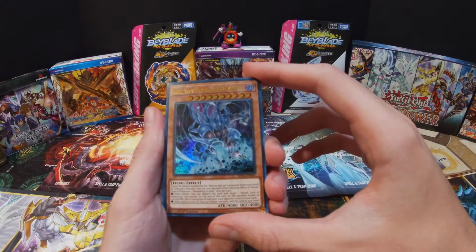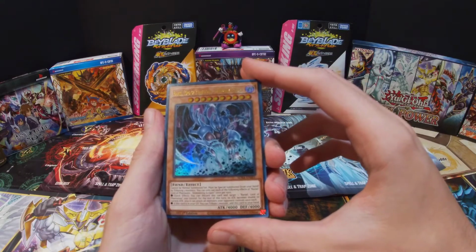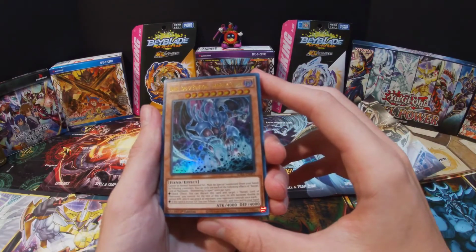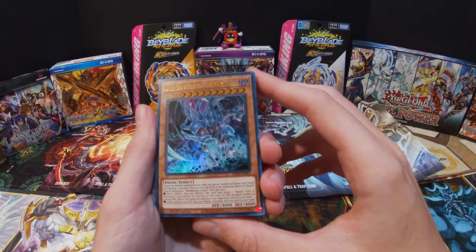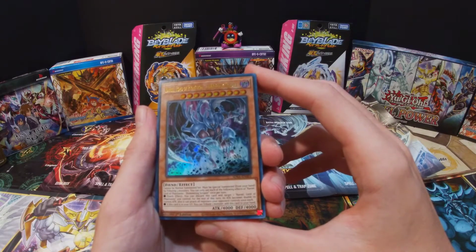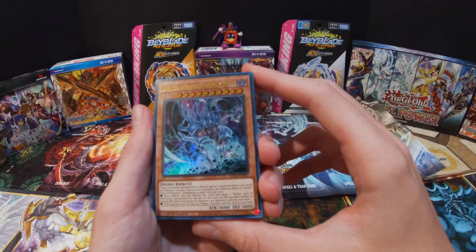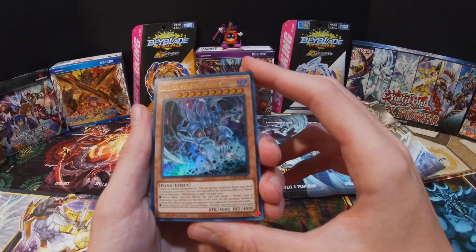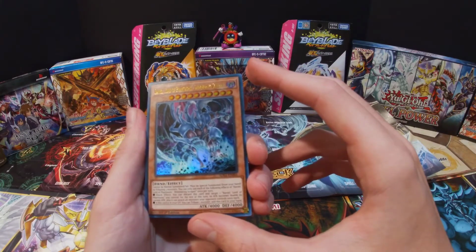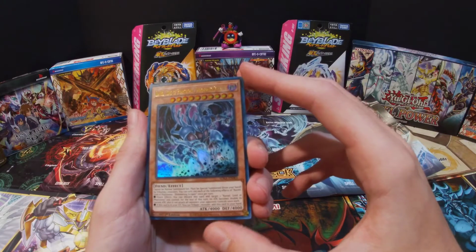You can only use each of the following effects of Ravil, Lord of Phantasms, Shimmering Scraper once per turn. Quick effect, you can discard this card and target 1 Ravil, Lord of Phantasms you control: for the rest of this turn, its attack becomes double its current attack. Also, it can attack all monsters your opponent controls once each. If this card is in your graveyard, you can banish 1 monster and add this card to your hand.